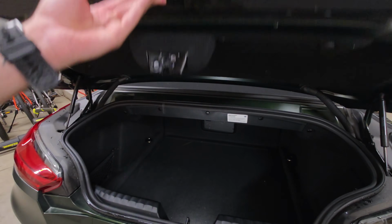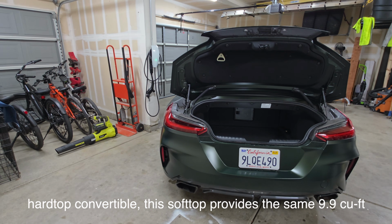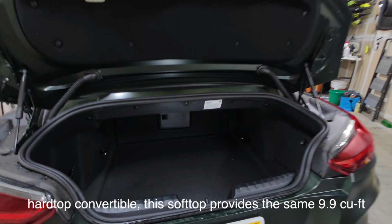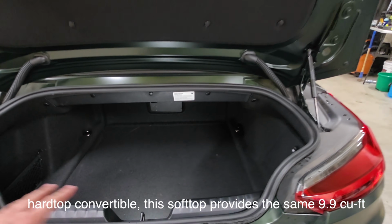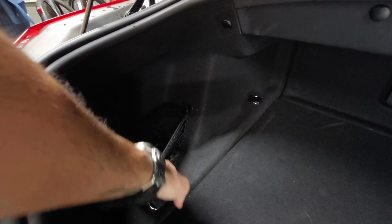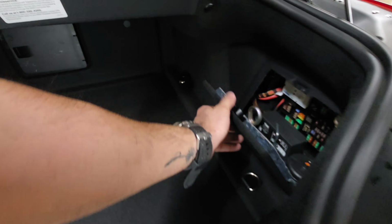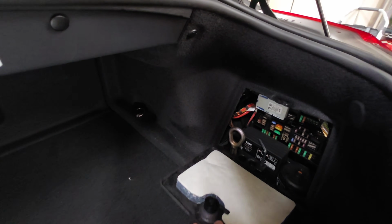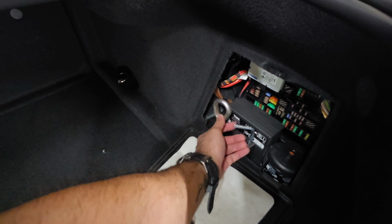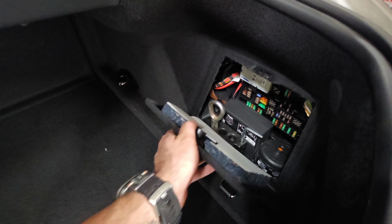But in terms of trunk space, surprisingly, there's actually a good amount of trunk space back here. I was able to fit my cargo from Costco just fine. I'm actually quite surprised, excluding the entryway, but once it's in there, there's actually a lot of space. You'll have a little side compartment here, tie down hooks if you need it. And outside over here, you'll find your cabin fuse box, as well as a quick inflation kit. And it even has a little Allen wrench, as well as your recovery hook in case you're stuck on the side of the road and you need a tow.